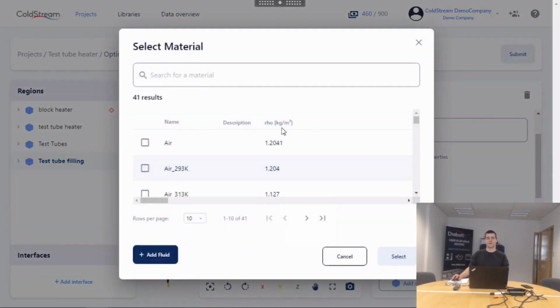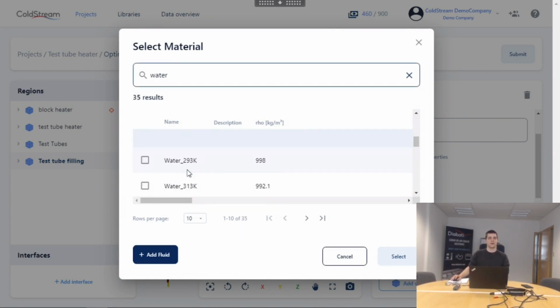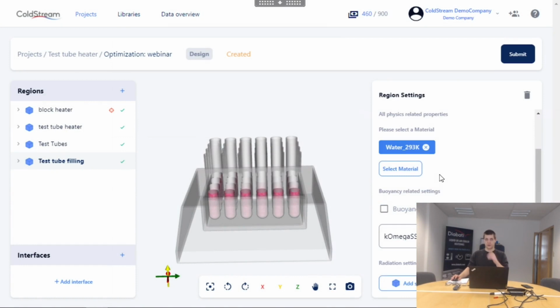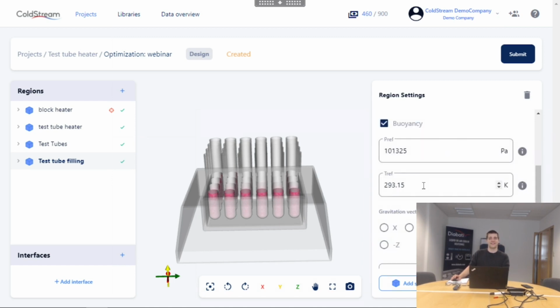I will have to select a fluid material now. Let's use water again. Let's fix the properties at that temperature. But now we'll have to use buoyancy, because otherwise the governing equations won't be able to converge. So that's something we have to use now. But buoyancy has the pleasant surprise of being very tricky to solve. So meaning that if you submit your case for each fluid region which has buoyancy, the time estimation will double. So it's quite expensive to run buoyancy cases.